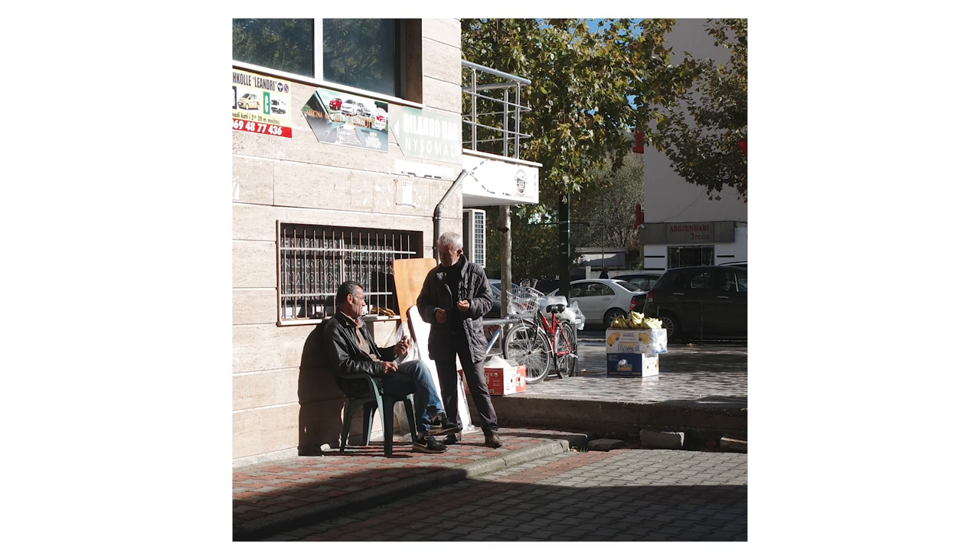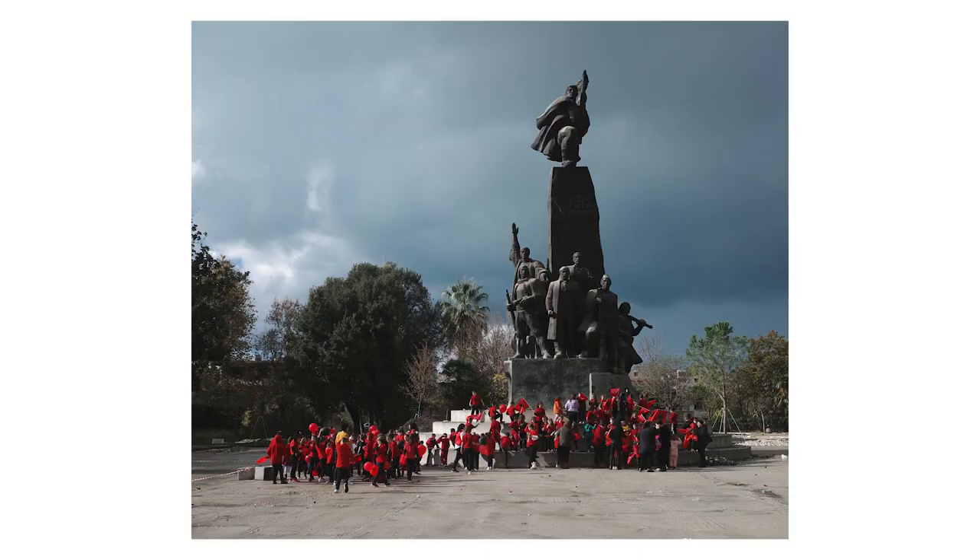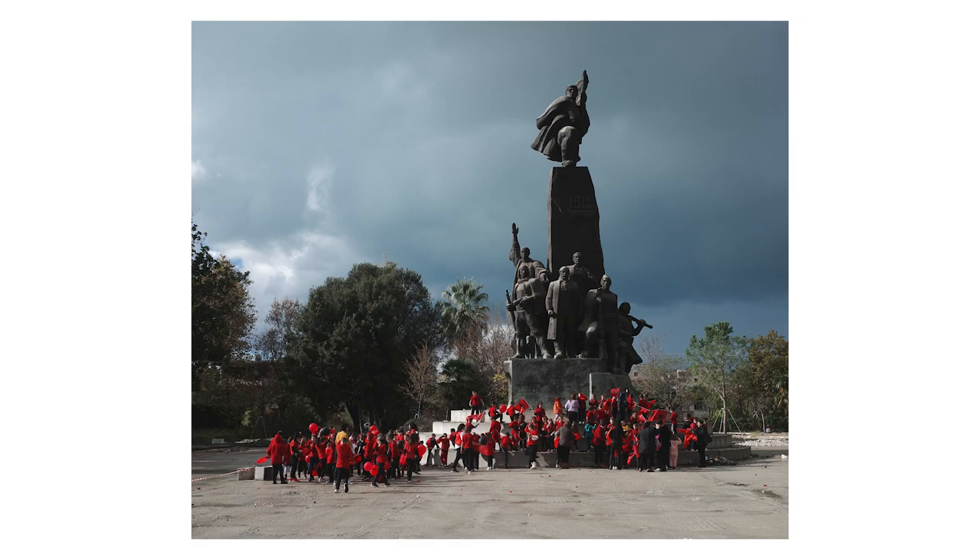Here's a high contrast scene. This individual over to the far left is actually a book salesman with his books laid out along the street to the right, out of frame. November 28th is Albanian Independence Day, and all the school children dress up and go down to this monument downtown — the Independence Monument — in all their patriotic gear. The Albanian flag is a bright field of red with a double-headed eagle right in the middle. That's perfect for this film simulation, and you can see just how against all the darker tones, the red is just coming out and popping and it looks really good.